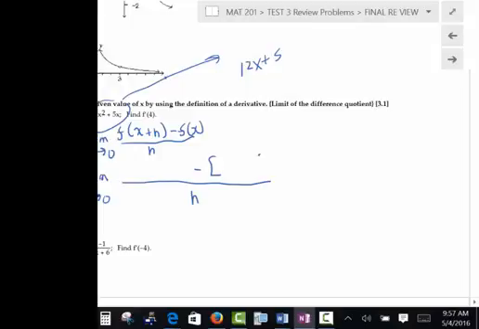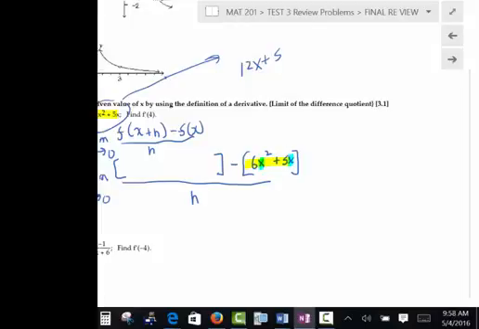I always tell students, when you formulate this difference quotient, just set up the framework like this. Put a bracket there, put a bracket there. It becomes mostly an algebra exercise. So f of x goes in the second bracket, so that's going to be 6x squared plus 5x. Now, what's the only difference between the function I gave you and f of x plus h? The x's get replaced with x plus h.